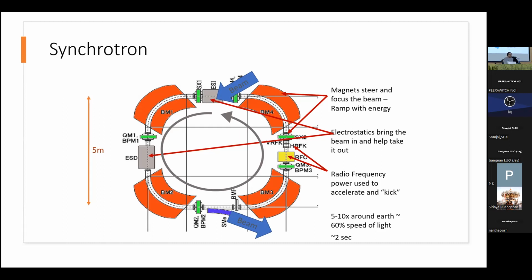If a beam's going around, you're going to extract it, and for a synchrotron you don't extract all the beam at one time. You extract the parts that you need, because you're going to do scanning and so forth. A somewhat older way of doing this was that the beam would be on and off, one spot on, one spot off, and you'd move it. As you can imagine, extracting and not extracting perturbs the beam a lot, and the more you perturb the beam, the more likely you are to lose beam within the synchrotron. Then there are fewer protons to treat the patient, and you have to refill it. So you want your extraction process to be as clean as possible and not perturb the internal beam, so you keep a large number of particles to treat the patient.